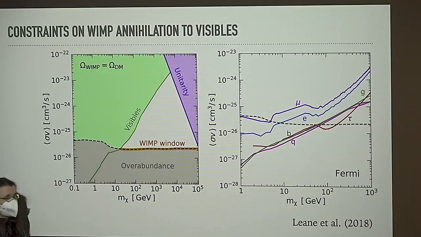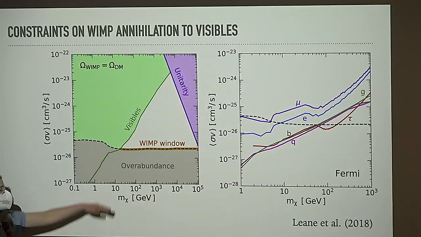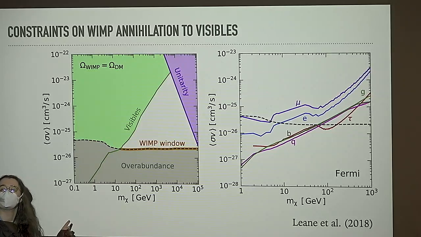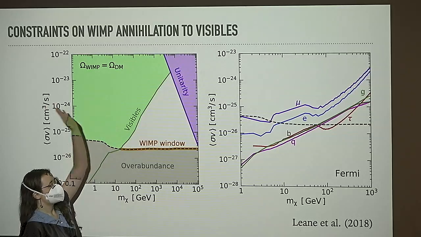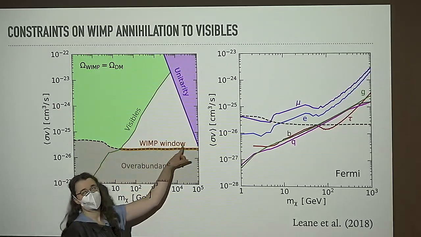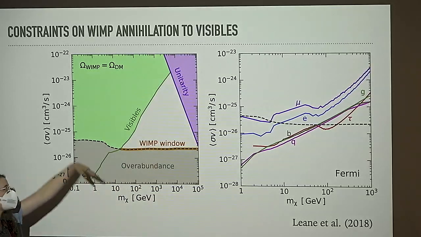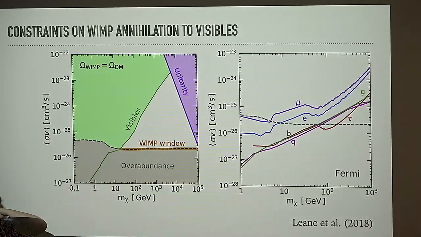You may have gone over this with Tiantian, but just to be super explicit, if you go below this cross-section, you actually overproduce dark matter, because if your cross-section is too low, you're supposed to ride down this Boltzmann curve to deplete your dark matter, and if your cross-section is too low, you don't ride down far enough. So that's not good. Anything above here is fine. Well, this line is actually the prediction of the correct observed amount of dark matter, but anything above the line is fine. Question back here.